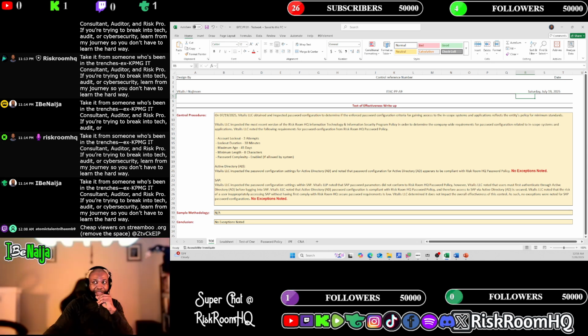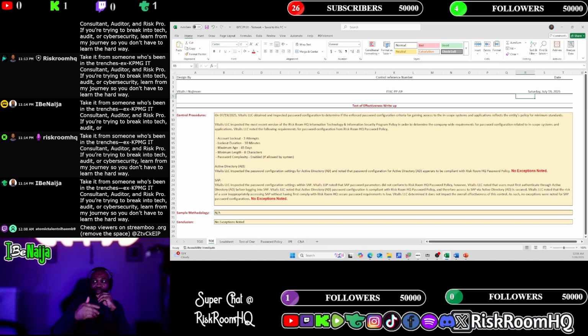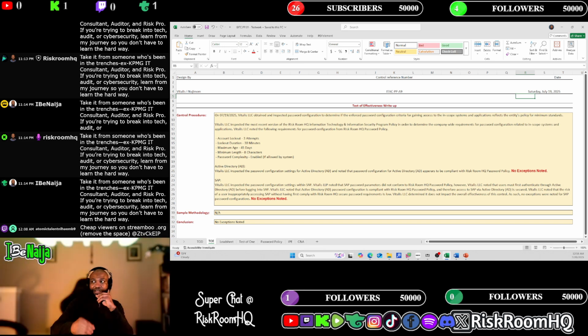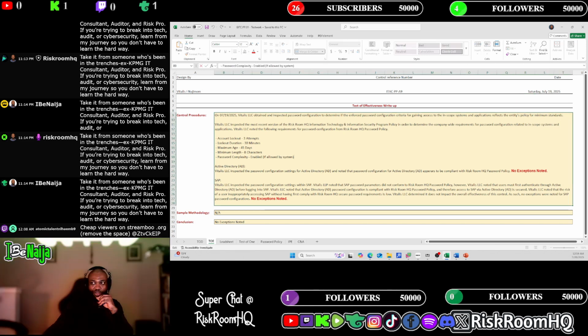Vitalis LLC inspected the most recent version of the Risk Room HQ Information Technology and Information Security Program policy in order to determine the company worldwide requirements for password configuration related to in-scope systems and applications. Vitalis LLC notes the following requirement for password configuration for the Risk Room HQ password policy. These are what we have learned that the password should look like.